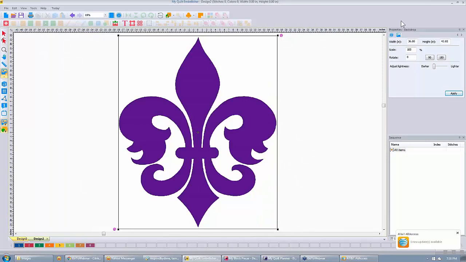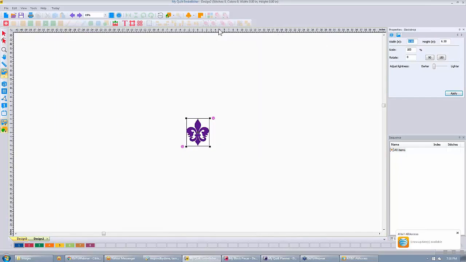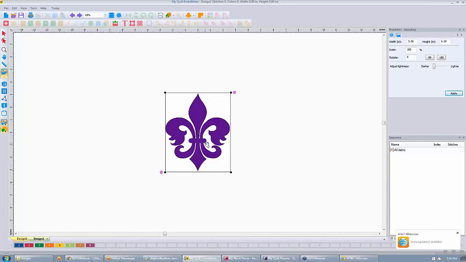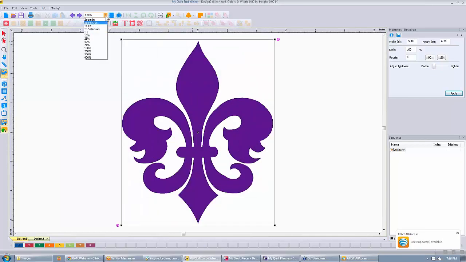Now, the quick way, here's just a reminder to fill your screen with whatever is on the design page, is to right-click on your ruler and click Center Origin. But you know what? That doesn't work with artwork. So we will just, I'm using my mouse to scroll in. You could use your percentages up here and your view percent, zoom in, zoom out to fit our selection on the top.